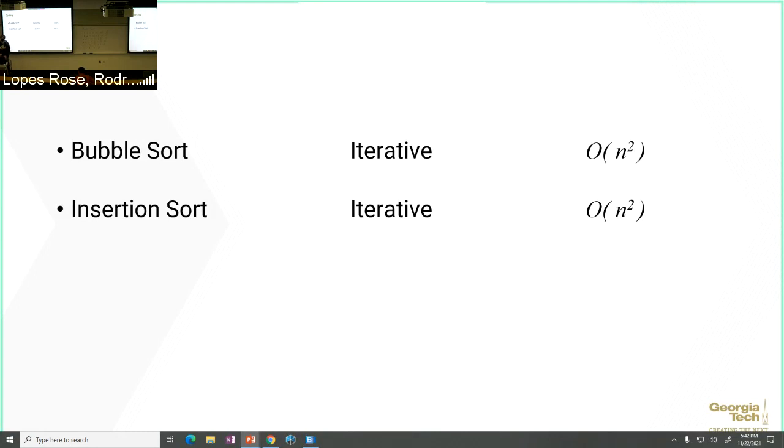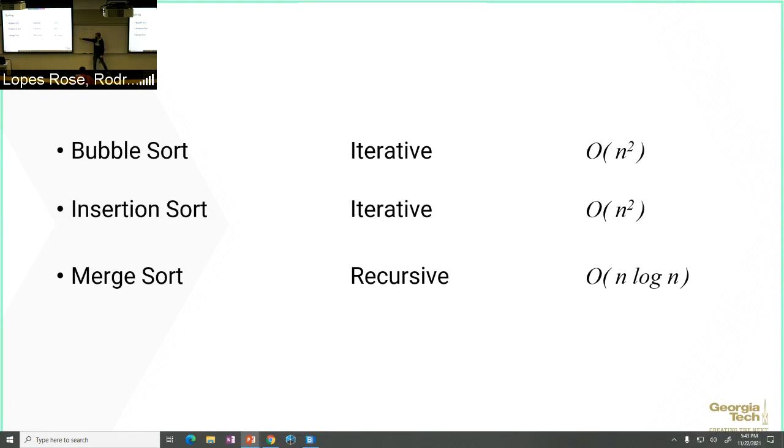So that splitting is going to be a logarithmic procedure, and the actual comparisons are still going to be O of n, right? Because we still have to do at least n comparisons. So the big O for merge sort is going to be O of n log n. This n right here comes from the comparisons, and the log n comes from the splitting. So it's going to be O of n log n. And actually, n log n is better than n squared. N log n grows a lot slower than n squared does. Merge sort is a much better algorithm for sorting than insertion sort and bubble sort are.